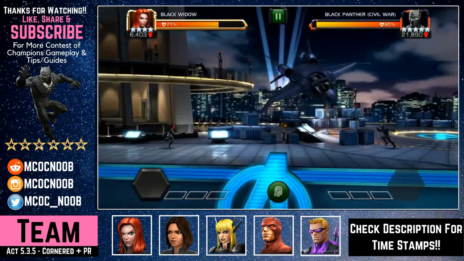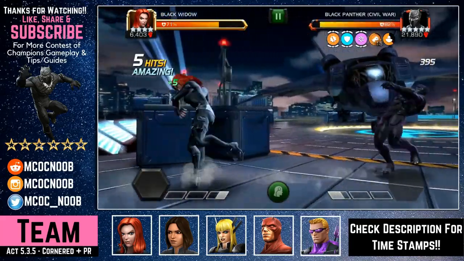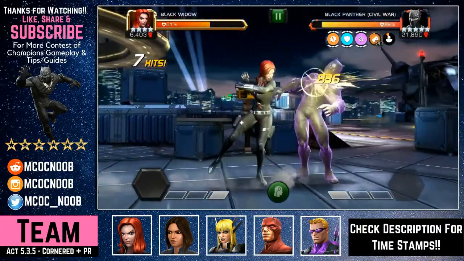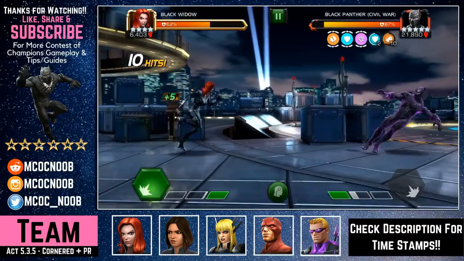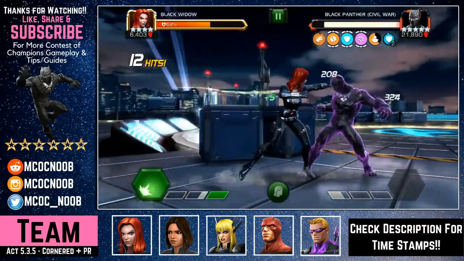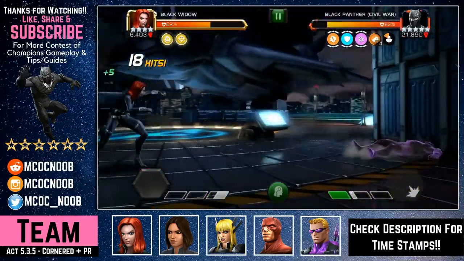Next is Black Panther Civil War. So I already lost my Daredevil at this point because I parried him. So you need to be really careful that you don't parry him. If you're not comfortable or you're not confident that you can avoid his parries, you can bring Mordo, as his Astral Evade will save you every time. But then it will be a long fight because he's not a skill champ.